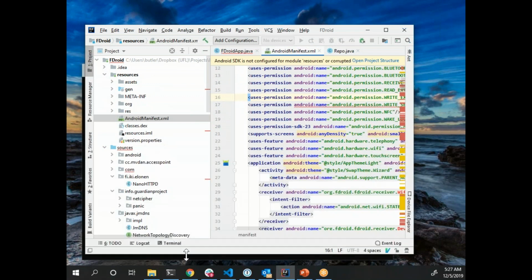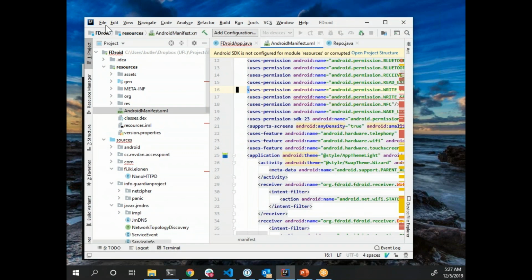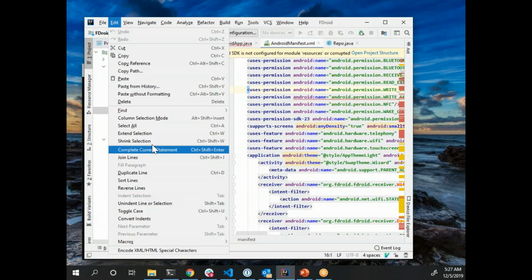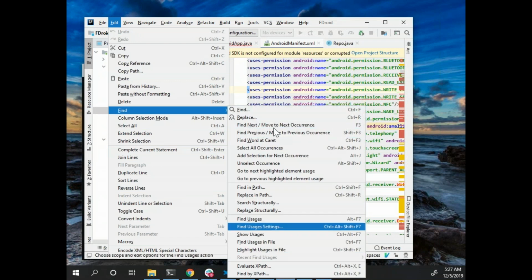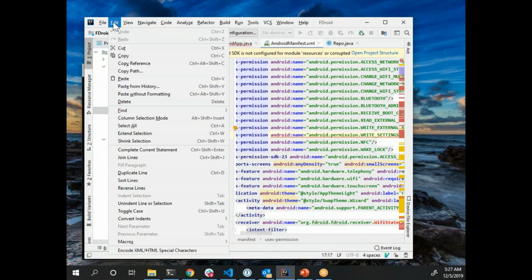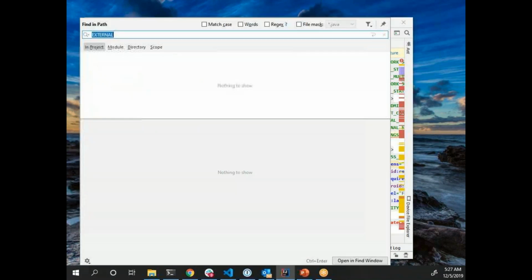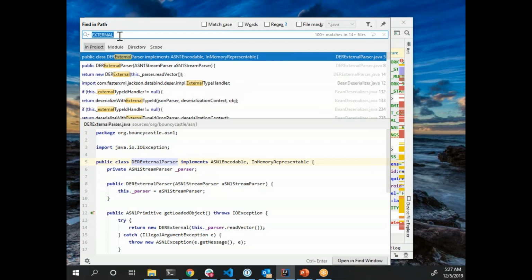I'll just pull this down. Okay, so let's look at how external data is actually being used in this application. I'll try to find every example of where external data is being used. So let's find... Oops, sorry, I jumped there for a little bit. Let's try it again. Find path. Okay, so external. I'd already written in external. I'm going to look for every example of where external is being used in this project.